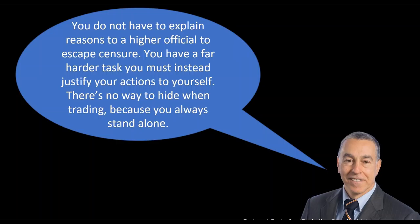If you go to Books to Read on my website, you'll see I have Elements of Successful Trading listed as one of my books that I would recommend you read. Not so much for the technical analysis in it, which I don't even remember what he talked about, but more so for the psychology. The psychology section of this book is golden. And maybe it was good for me because I read it when I was going through tough times. And let's face it, as traders, you always seem to be going through tough times, okay?